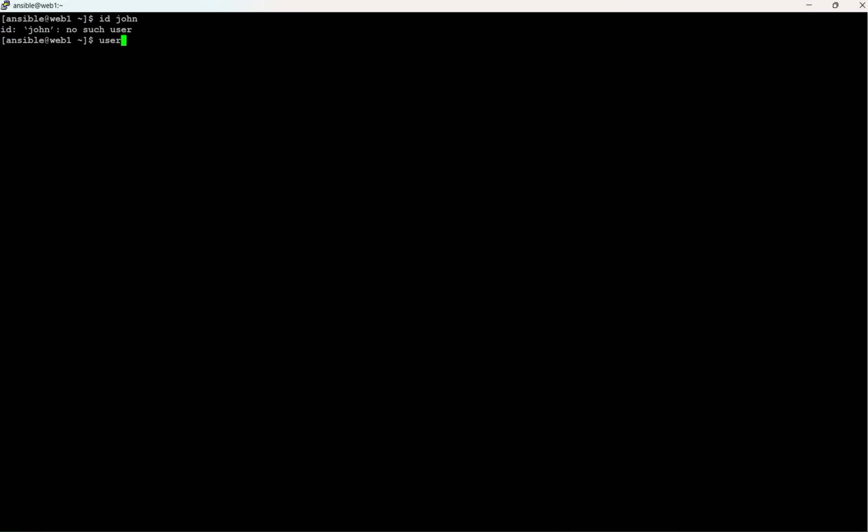To create the user account, use useradd. We should use sudo as a privilege to create any account. So sudo useradd -u. Let's say I'm going to create the user account John with the ID 5001.